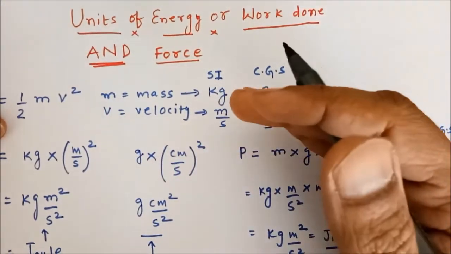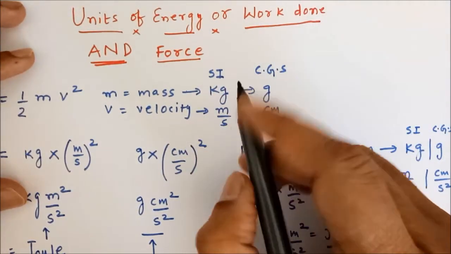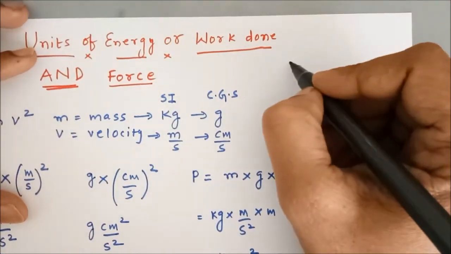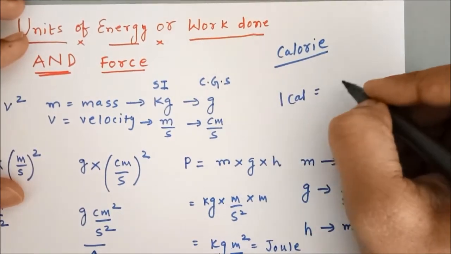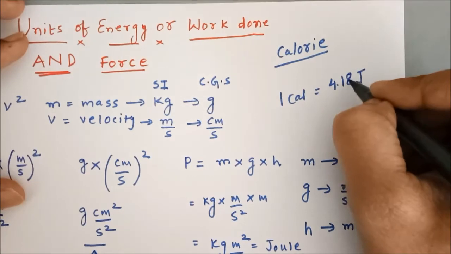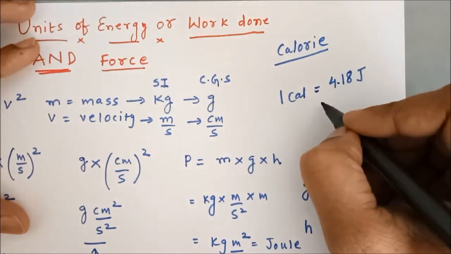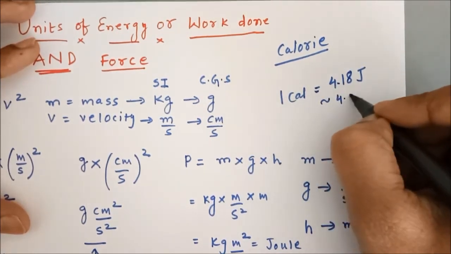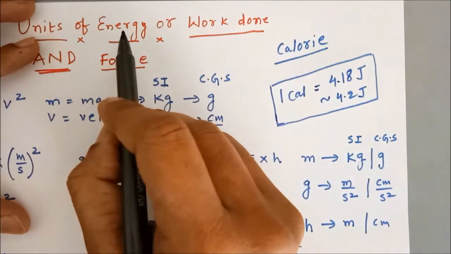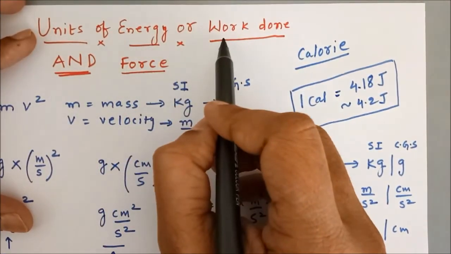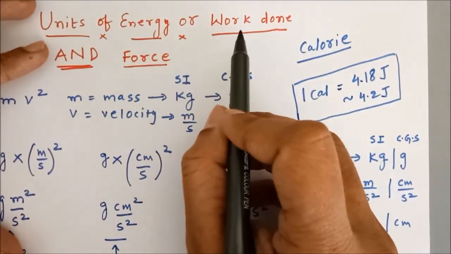Yes, if you study the formulas of thermodynamics that means if you are talking about heat and heat transfer over there, there will be a new unit of work done that is calorie. And 1 calorie that is equal to 4.18 Joule and more precisely this is 4.18 but for calculations we sometimes use it as 4.2 Joule. So, this is the thermodynamic unit of the energy or work done. See, energy converts itself into work. Work can also be converted into energy like that. So, both of them they are going to have the same unit.